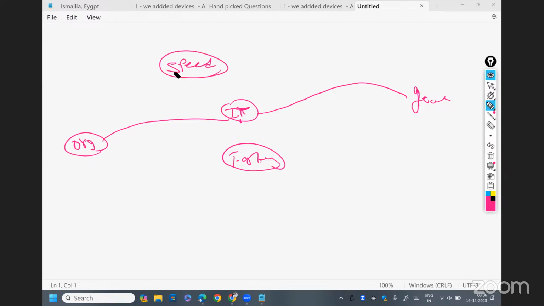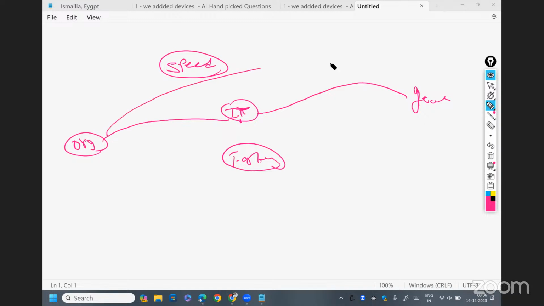We need faster bikes, faster cars, faster internet. When you order food, we need faster delivery. When you're watching a video, we need faster internet, right? The buffering. So the customer requirement is speed.